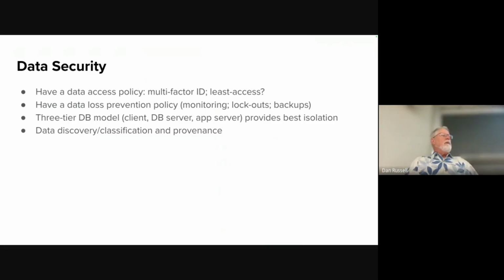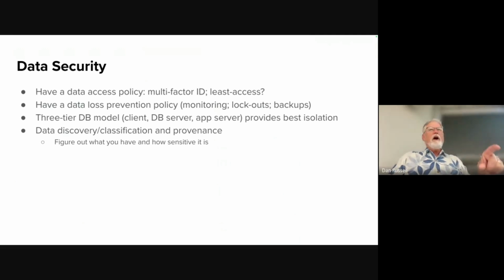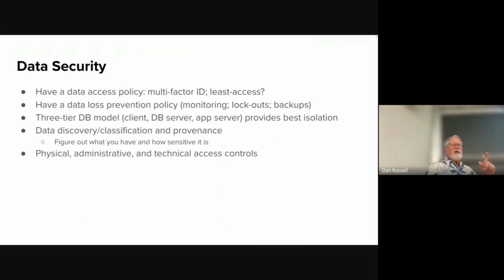But you need to also be able to provide data discovery and provenance information. So you need to figure out what you've got, where it came from, that's provenance, where did your data come from, and how sensitive it is. And note that sensitivity varies by population. So for example, some people view their personal image as not involved and not sensitive at all. Other people don't want to have their digital image anywhere. So you need to be sensitive to that.